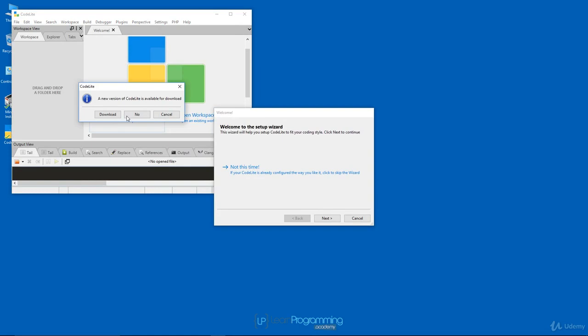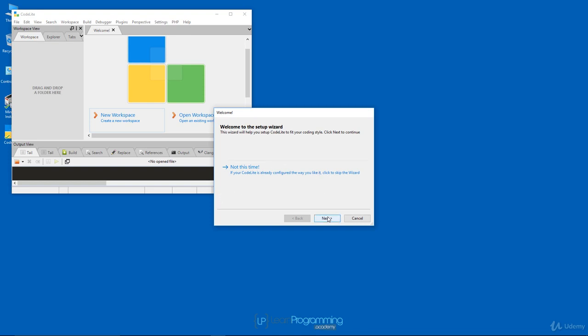And here it is. You may also get a window that says you want to update to the latest version, which you can certainly do. I'm going to cancel for this video. And here's the setup wizard. Now, it's important that you run through this setup wizard. If this does not show up for the first time, you can always find it up here. You can select Help, and then you can run the setup wizard here. But in this case, it does show up. So I'm going to go through this, and you only have to do this one time.